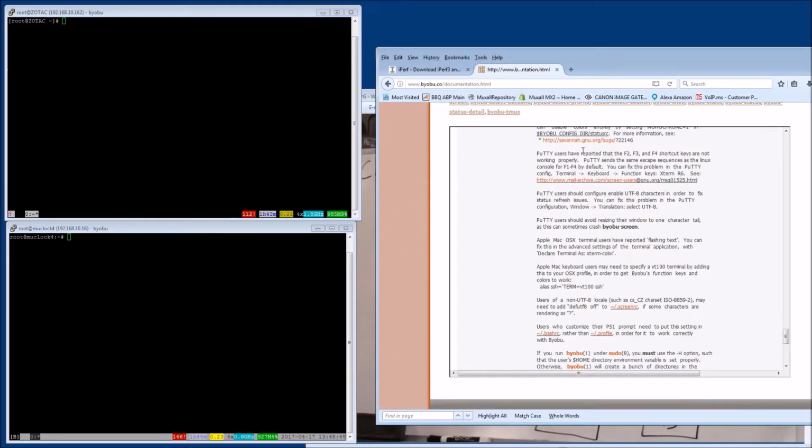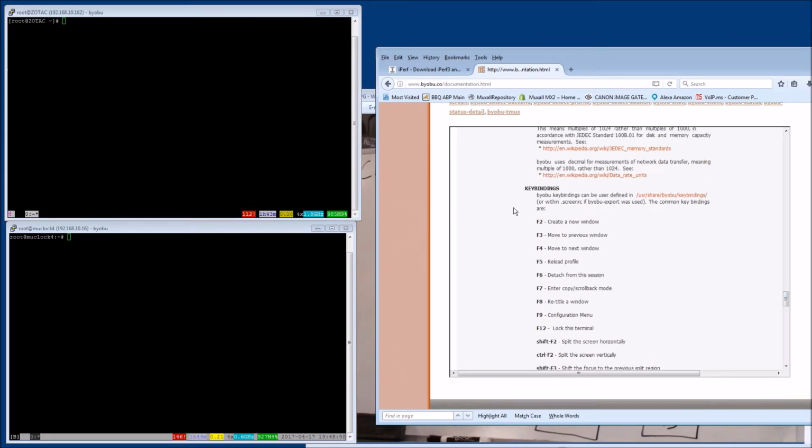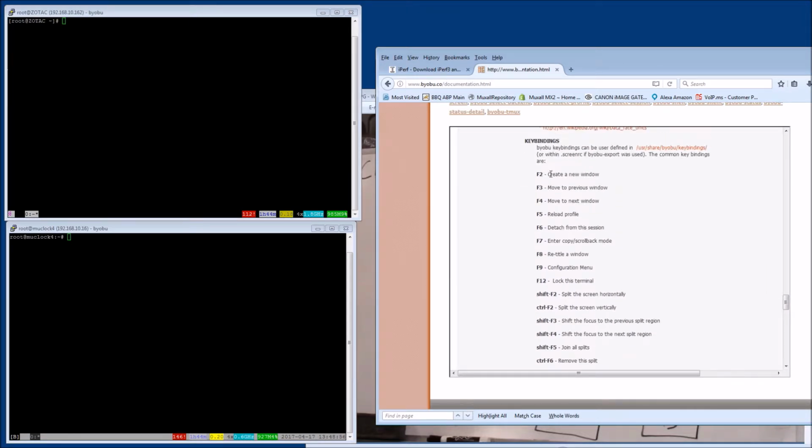And you'll probably need to, if you go back to the BYOBU web page and scroll up, these key bindings right here are kind of a good list of stuff. You're going to need create window and move to windows, and maybe some other things, but it's create and move. Backwards and forwards are the most common. So you can try that. I'm just going to say echo, this is window 1. Okay. And then I'm going to create, so I'm just going to hit F2.